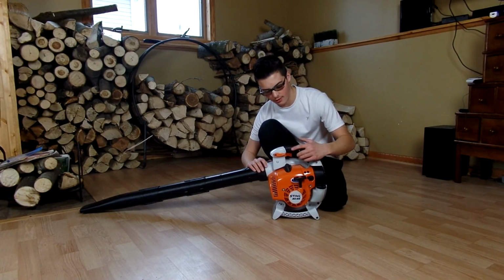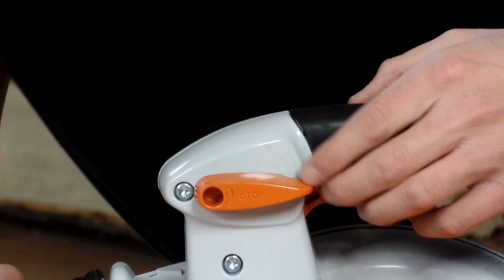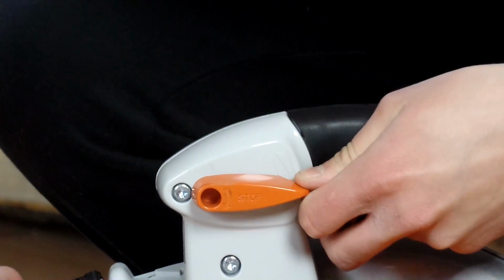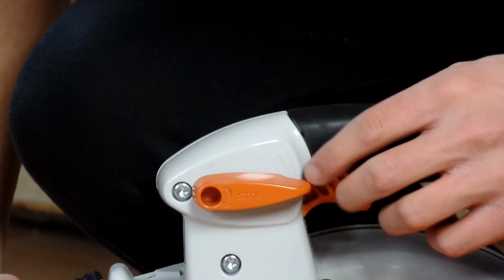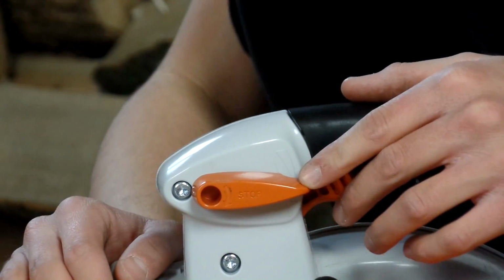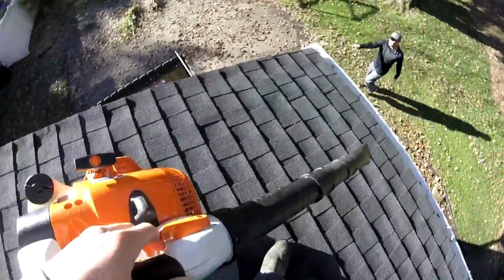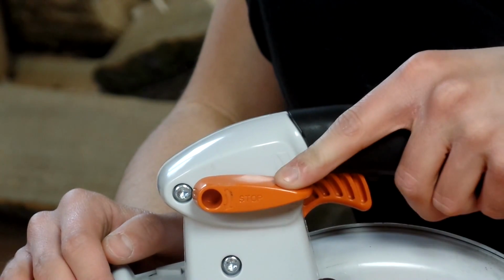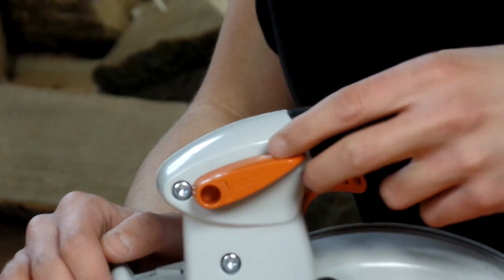In case you're curious, this is the off switch. Not only is it the off switch, but you can also lock the engine in a high speed. And I've had a few problems with this because the off switch and the rev are located in the same spot. When I was out filming, like last month, I remember specifically from this clip you're looking at, when I meant to turn it off down here, I forgot that this is also the rev pedal. Ended up pushing it up and revving the unit.